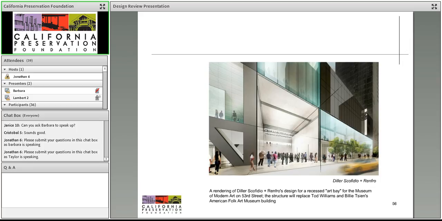As one of the MoMA staffers said, the Museum of Modern Art is a perpetual work in progress. It's never been finished. And in fact, that's been one of the issues, that when you look at it on the street side, you have a series of buildings built over time.